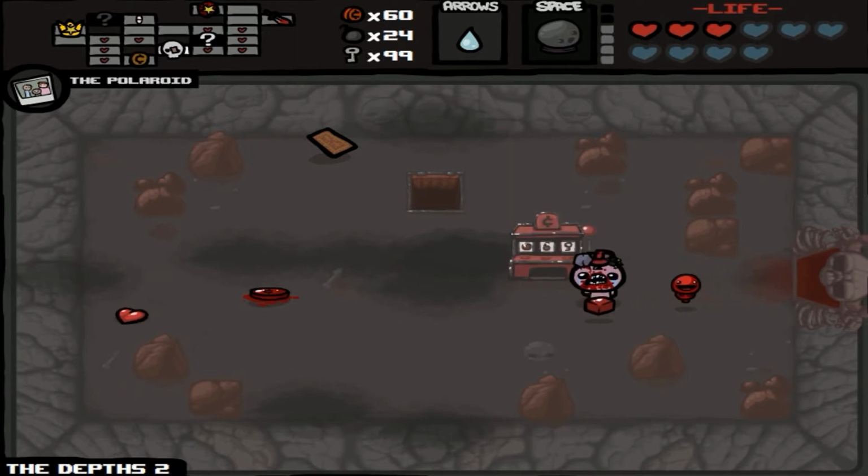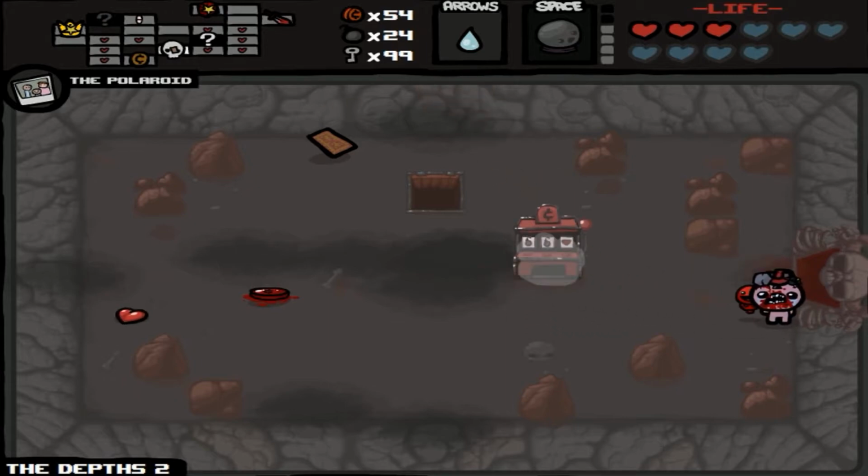Now, I can only re-roll Mum once, because as soon as they come in and it starts the fight, that means that the door will shut again. But that could be another item. So for anyone wondering what I'm doing right now, I'm making this machine drop a fly. And the fly is counted as an enemy in the room.